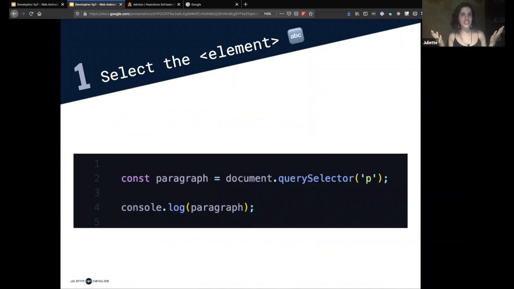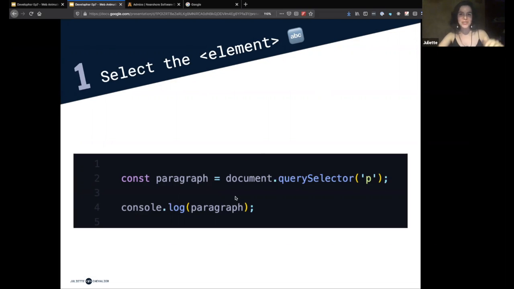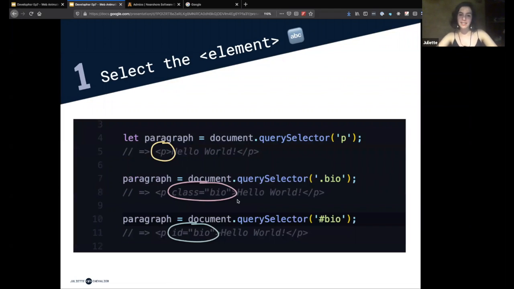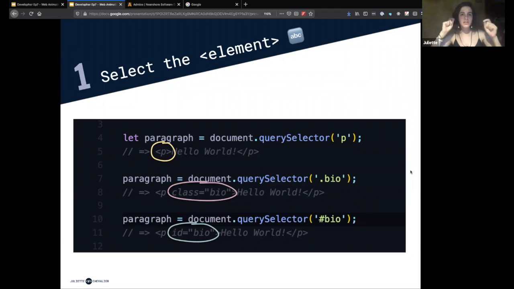First, we select a paragraph, right? And like I said before, we're playing with CSS selectors. So in this case, I'm just targeting the paragraph element. What I always try to do is that whenever I select something, I try to just console log it so that I can make sure that what I'm actually grabbing is actually what I'm expecting. Unfortunately, you'll see that more often than not, we're grabbing the wrong thing. So just keep that in mind. But like I said before, you can select it just by passing the CSS selector of the element, or we can select it by its class, just like we would grab the element from CSS, or we could select it by its ID, just like we would select an element by its ID on CSS, right? So whenever you're thinking of how to select the elements, just think of how you would be selecting it if you were to apply some style to it.